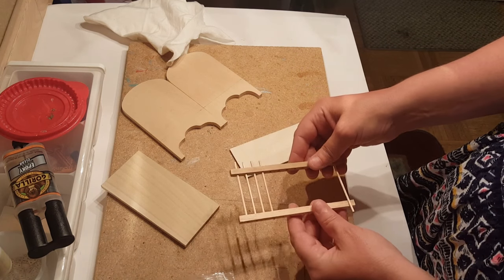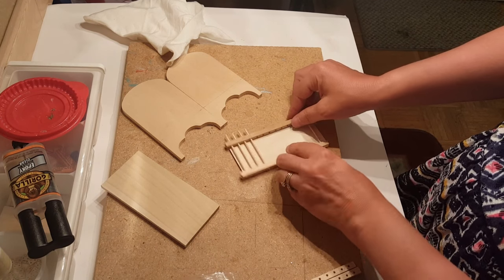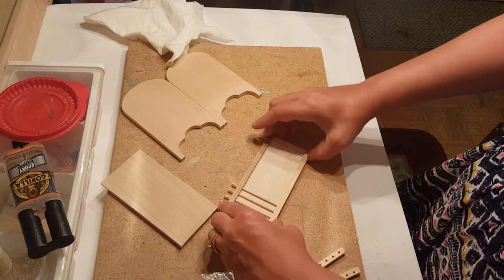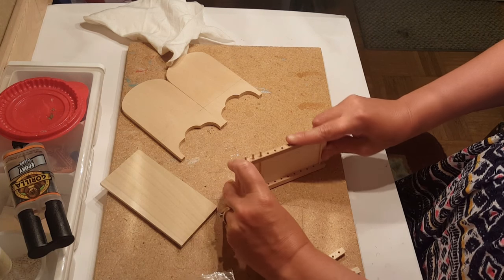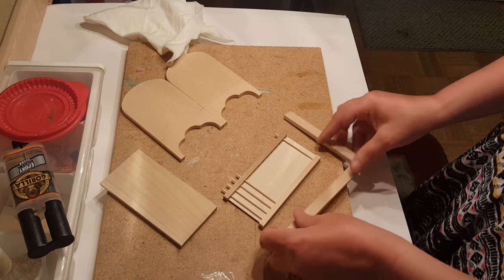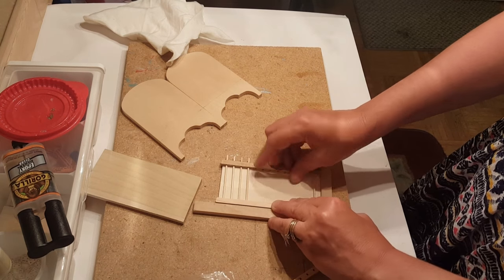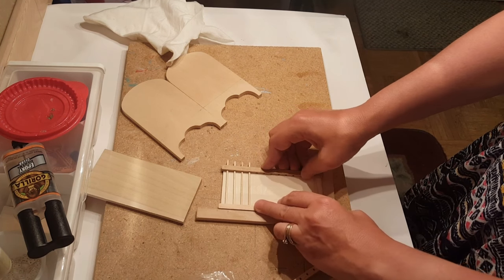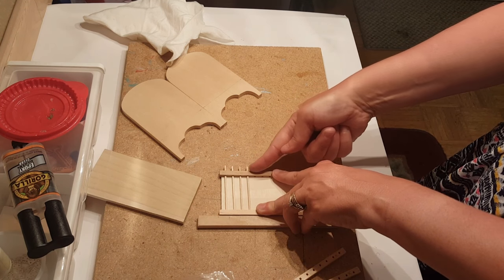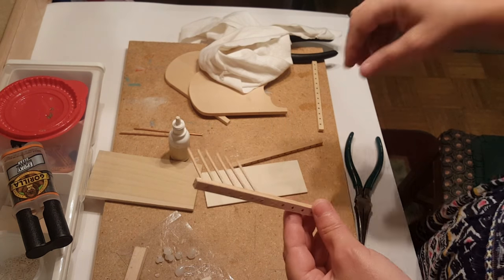On the template there's a little extra piece of wood — when you're making your rails, there's a tutorial on how to drill the holes. You're going to put that piece in between like this so it can dry. Push all of them even, and make sure you're also using your square because you don't want it to be crooked. Put this in the middle, use your square, glue it, make sure they're straight, push them all down, and when it is completely dry cut these off and sand it flat.